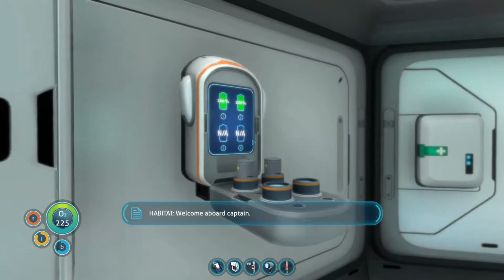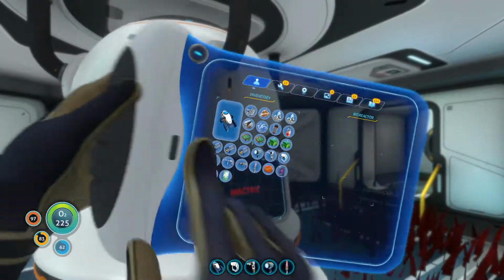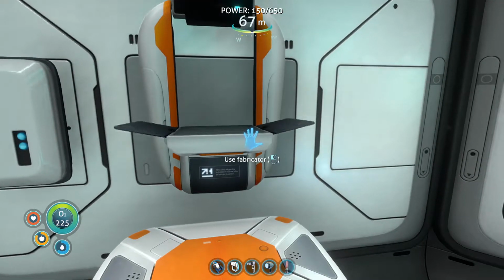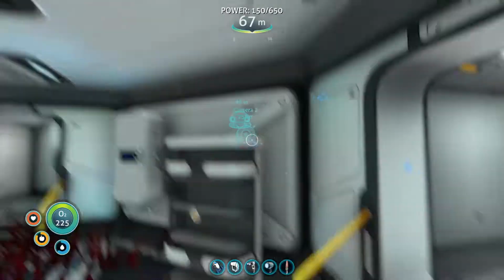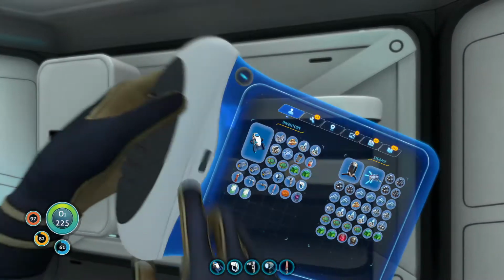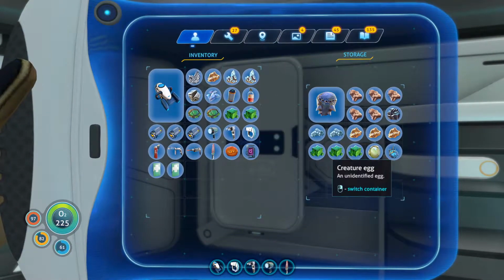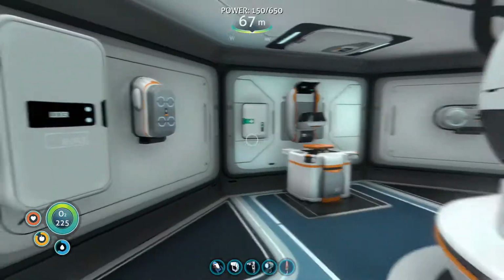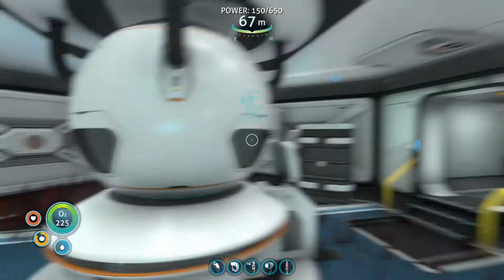Beautiful little spot. We got some batteries charging. And we have a bioreactor. We actually do have power coming from solar, but I also have a bioreactor as well. We have a fabricator, medkit fabricator, modification station. Just the cool stuff. Then some lockers where I actually store a lot of stuff sometimes. Yeah, cool stuff is the name, isn't it? We got creature eggs. I'm actually going to take that. We got another locker here. We have the battery charger, and we also got a power cell charger.